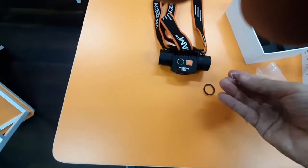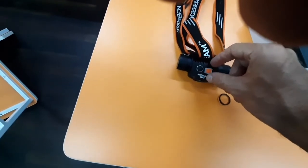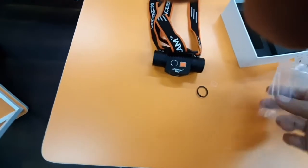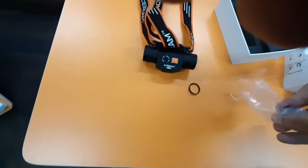They give you an extra. Oh wow! They give you an extra. I didn't see this before. An extra one for the button here, which is nice. So you could make an adjustment if you had to. And what is this one?